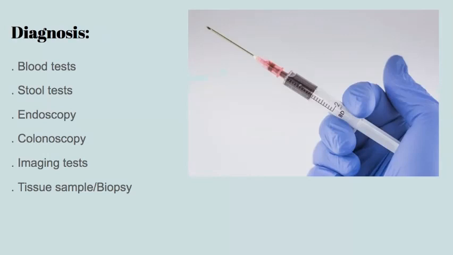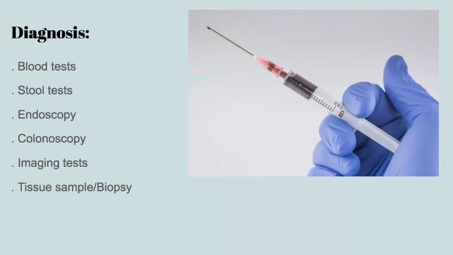Blood tests give certain indicators of potential problems. For example, a symptom of Crohn's disease is anemia, which is a lack of iron in the blood, so blood tests would help us to see if the patient was anemic. A stool test allows the doctor to check for blood in the GI tract, which is another symptom.